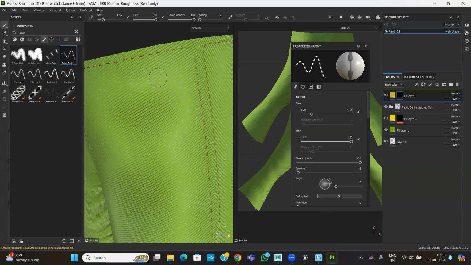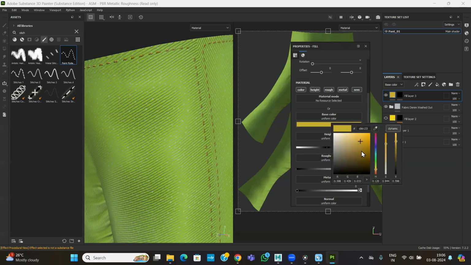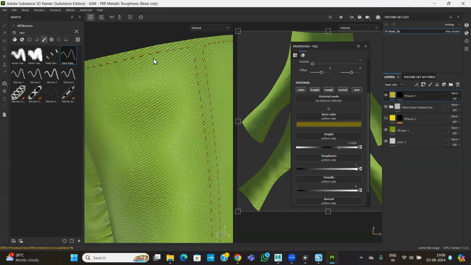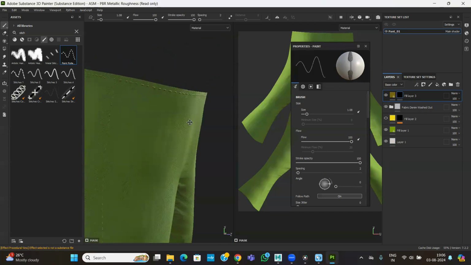So make the brush size small, and you can make the things. Again the colors, if you feel it looks very much the same and you want to make it a little darker, then go for this again. I don't need roughness also, make roughness one, a little more height, and go a little more darker. All those things can be done, and check how it is coming. Again it is not happening, so make sure that you click this, then you can go for your design. This is the manual you are doing, so both sides you can do.